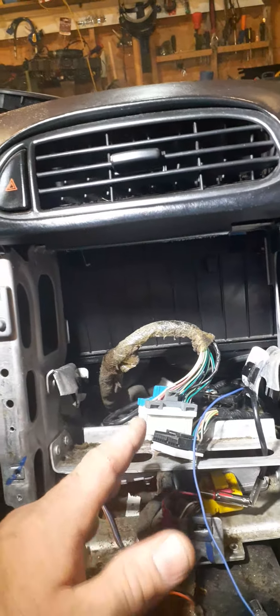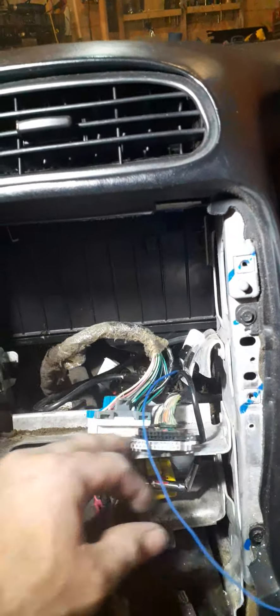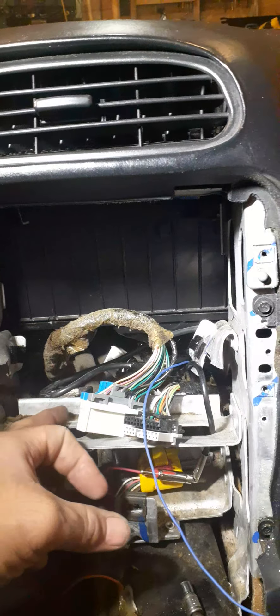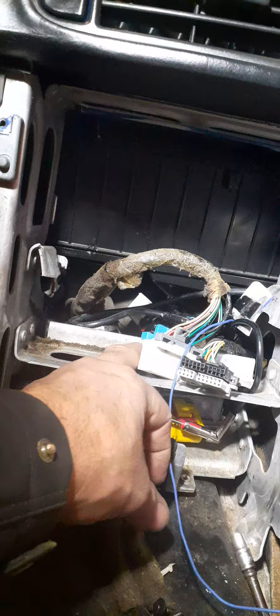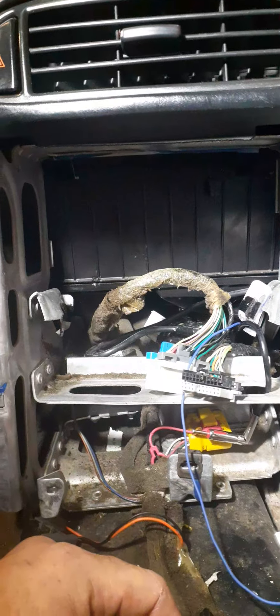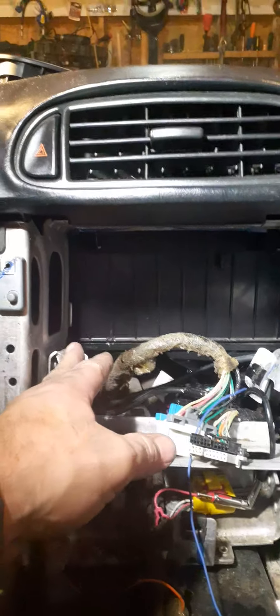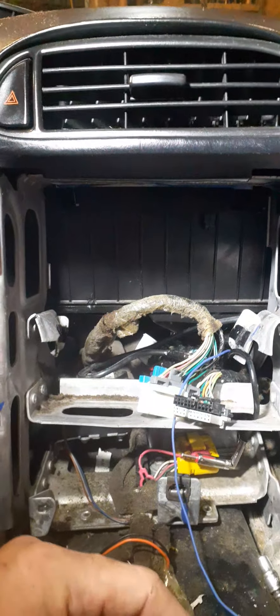A word of advice I've started doing: on cuts I've done before, I only go from here and leave the support in the back, because you don't need to cut the whole thing out. Leaving that support gives it some structure — this bottom bracket will hold it in more. When you cut this one, it wants to pop out sometimes, but if you leave it connected it gives better support. It's up to you — I like to leave them in and just cut out what I need for it to fit.